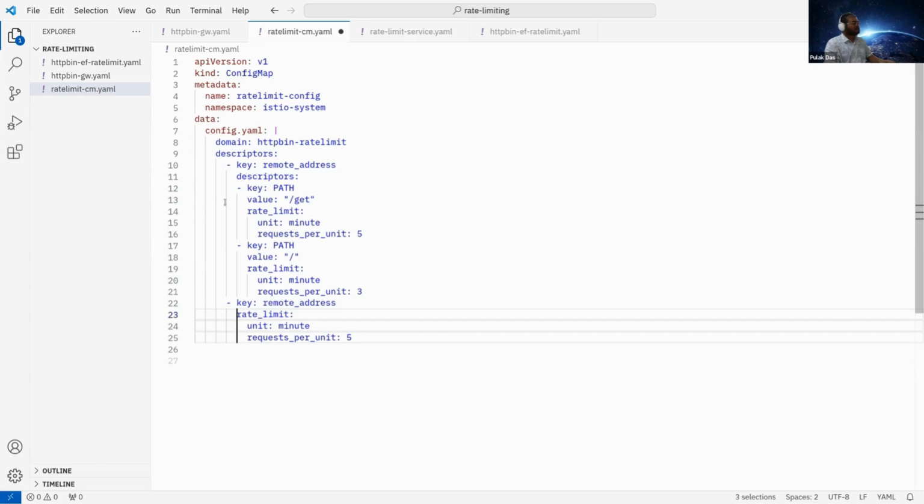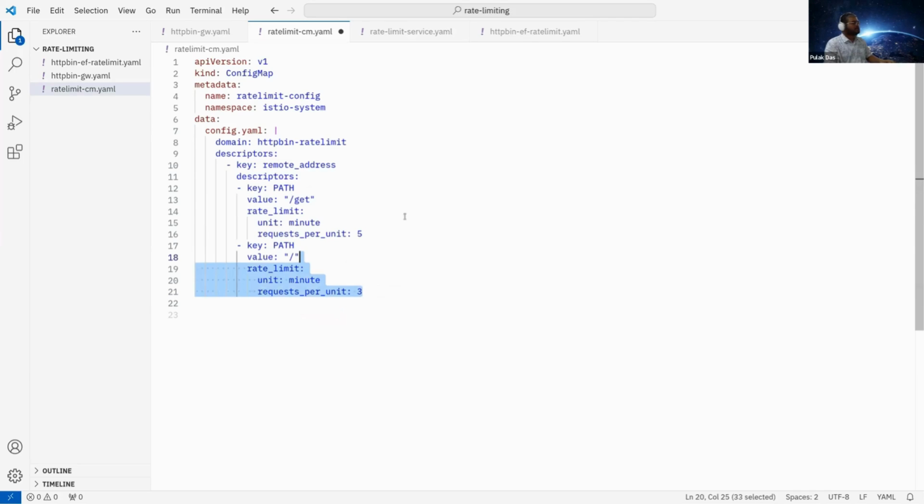But basically, this is OR, and once you start nesting it, it becomes an AND. So what we're saying is, if there is a remote address descriptor and there is a path descriptor that has the value slash get, or there is a path descriptor that has the value slash, then set this rate limit or set this rate limit. We can also remove one of them for demo purposes, but it's fine for now.